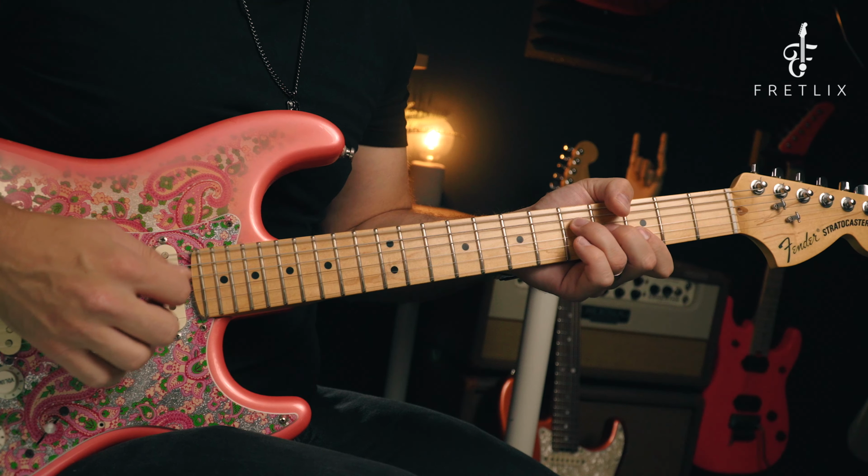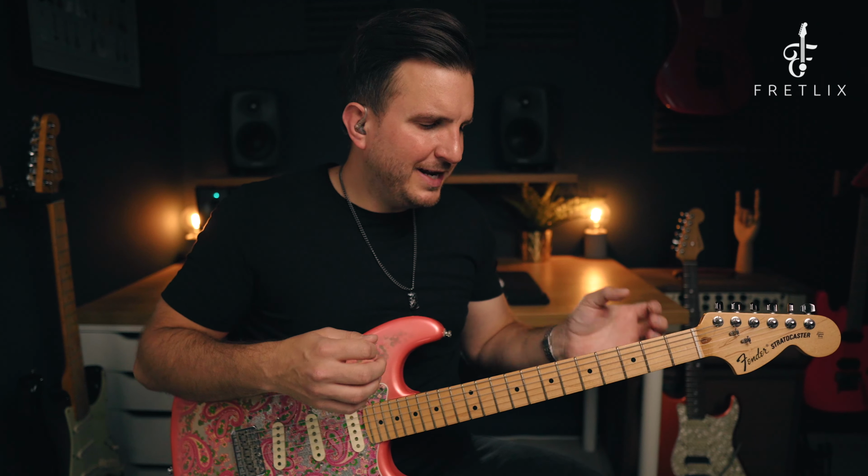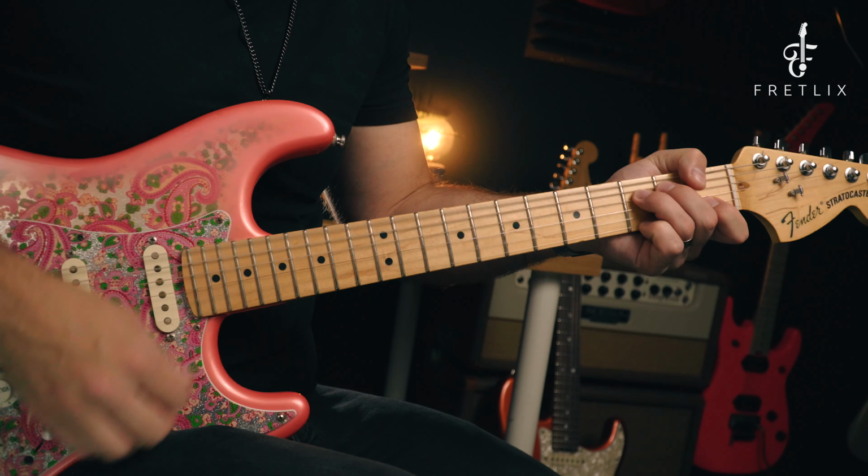So the original lick sounds like this, super slow. So he sort of plays a little trill there with his little finger, and then the main part of the lick, kind of when it moves down to the F, is those stabs on that chord.